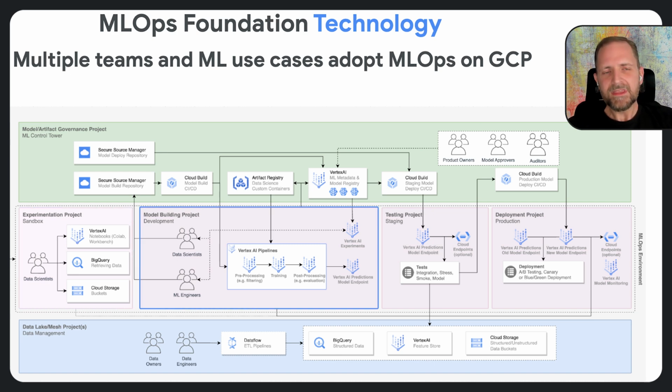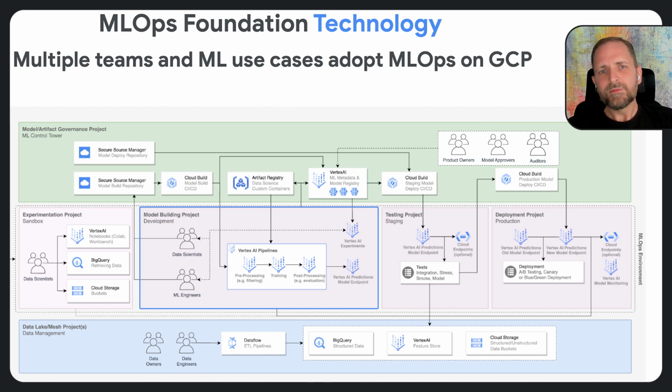And then we start having the development, staging, and production projects in which we start productionizing our machine learning solutions and models. In the development environment, data scientists collaborate with machine learning engineers in order to automate the Python notebooks that they have created in the experimentation environment. That means that they create automatic pipelines to perform pre-processing, training, post-processing, and to generate the models. Then the models are stored inside a central place inside the governance project.